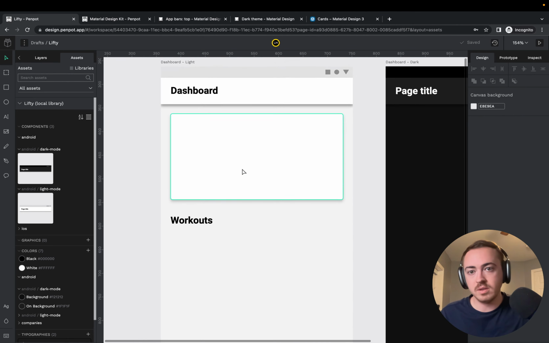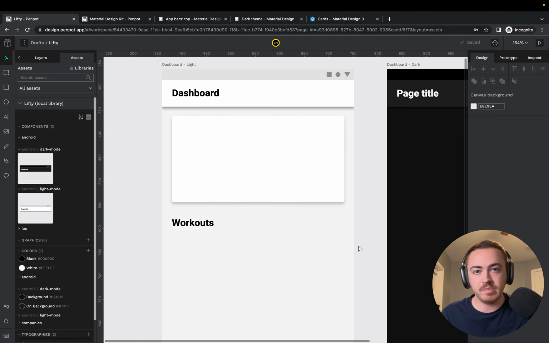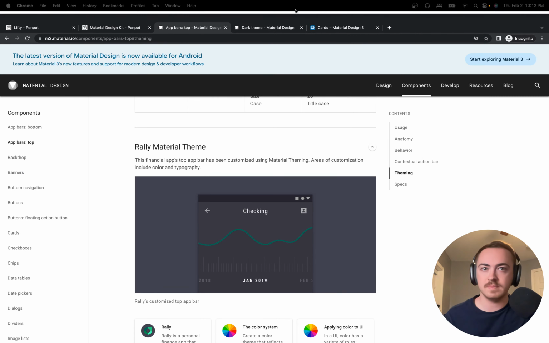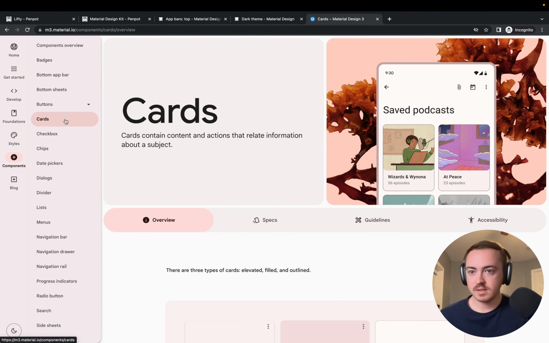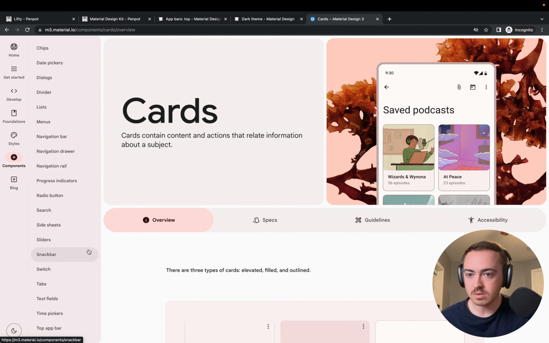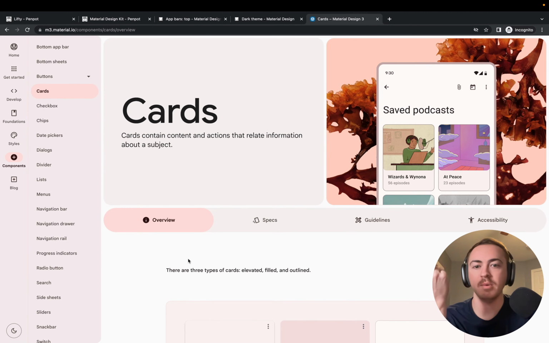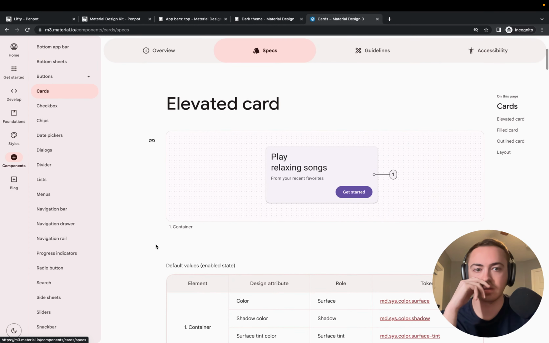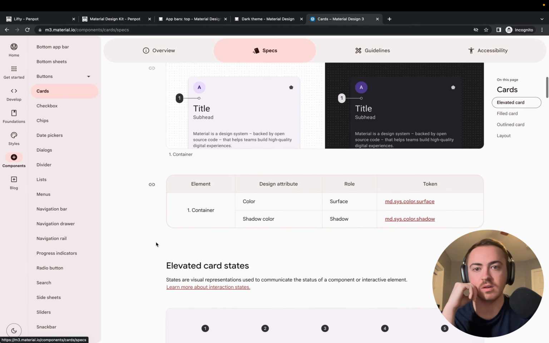What's a bit bold? The drop shadow? Spec. Yeah, so Material Design. Let's see if I could just search badges. Cards, maybe. I think it would be under cards. I'm going to probably just start sticking to... Oh, wait, I'm on cards. What am I talking about? Container, elevated card color.